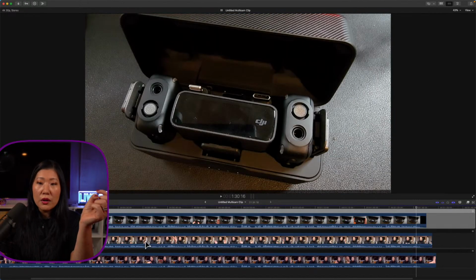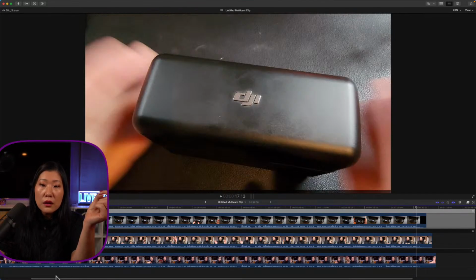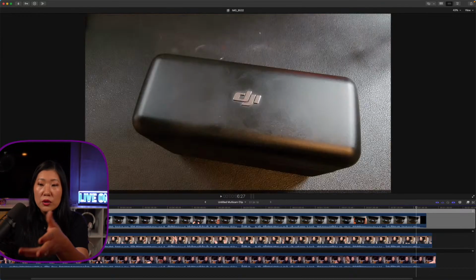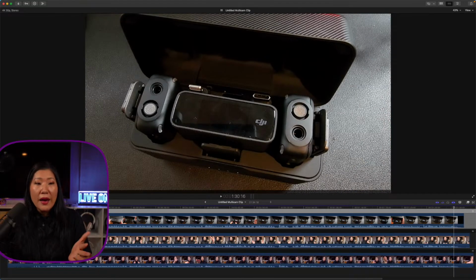Let me just verify that that is correct. When I'm coming down here, it does. Yeah, it looks like it's switching to the Samsung one. So you could either go in here and mute, or I obviously did something incorrectly in the setup. But yeah, that's how you work multicam clips. You can see it's not as complicated as you think.